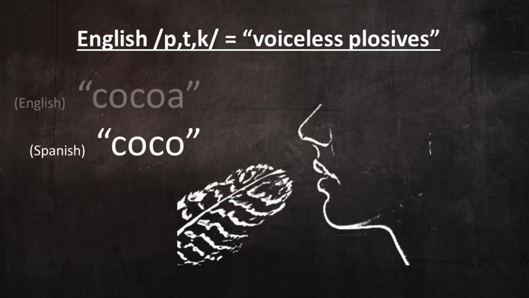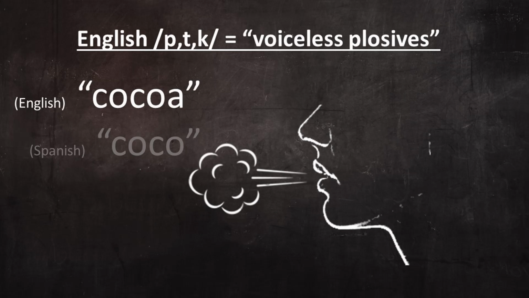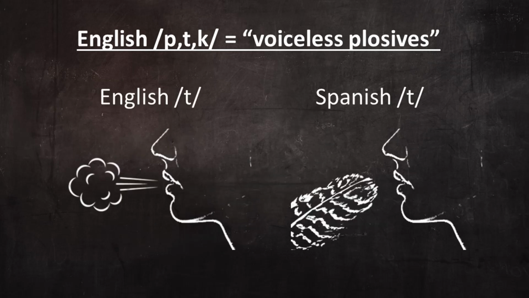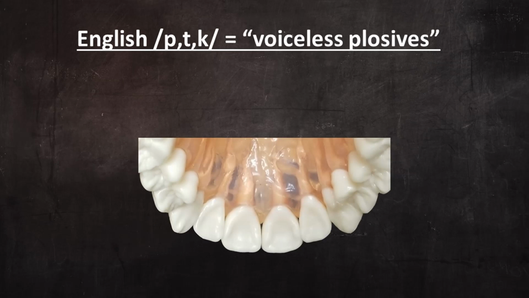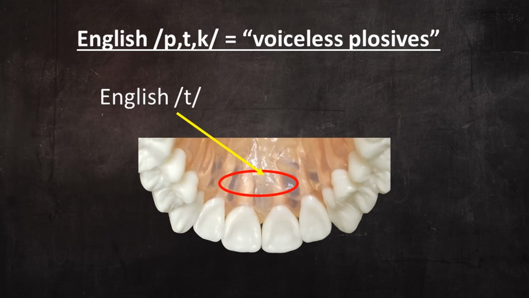Cocoa, coco, coco. English and Spanish t have the same difference in tension and explosiveness, but they also have other important differences. The most significant is that Spanish t is pronounced in a completely different spot in the mouth than English t. English t is articulated with the tip of the tongue touching the gummy ridge above the upper front teeth, here. Tall. Spanish t is pronounced with the tip of the tongue low on the back side of the upper front teeth, clear down here near the incisal edge.